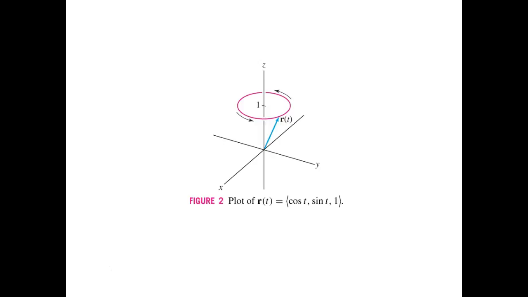But you're taking the horizontal trace where z is equal to 1. So in that sense, you can think of this as one of the quadratic surfaces, a right circular cylinder, but you're just doing the trace of z is equal to 1. Okay? And basically that just describes it.